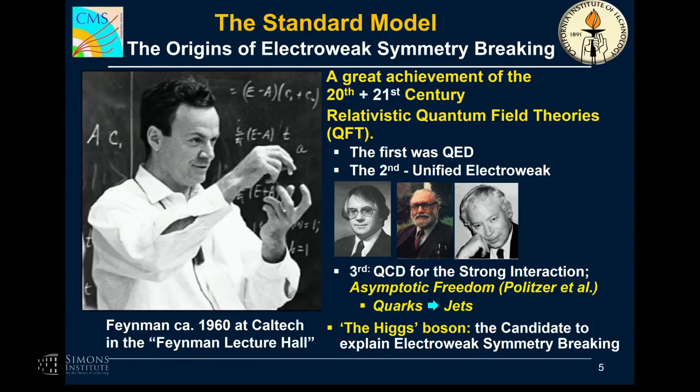And that also introduced the concept, which I'll say more of, what's called electroweak symmetry breaking. The third interaction, the strong interaction, actually fits into the same framework, but how to do that theoretically was a mystery until in the 1970s, some young physicists, including one who's in my building, David Politzer, came up with the idea of asymptotic freedom, namely that quarks, although they interact strongly when they're produced in an interaction or at small distances, the strength of the interaction goes down. So you can use the same, what's called perturbative framework to calculate things to subsequent orders and come up with reliable predictions. And it's the Higgs boson that's supposed to be the source of electroweak symmetry breaking.